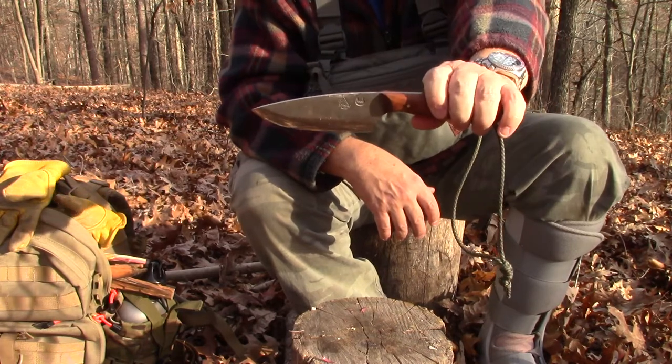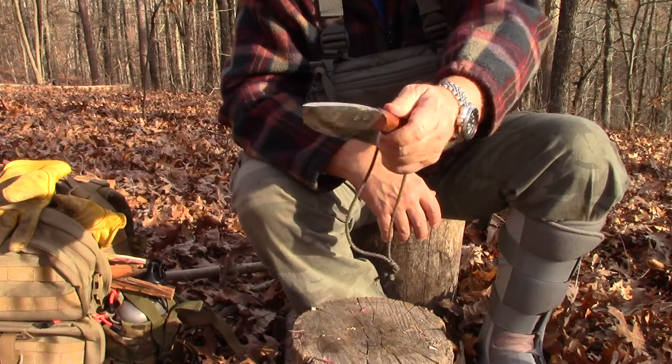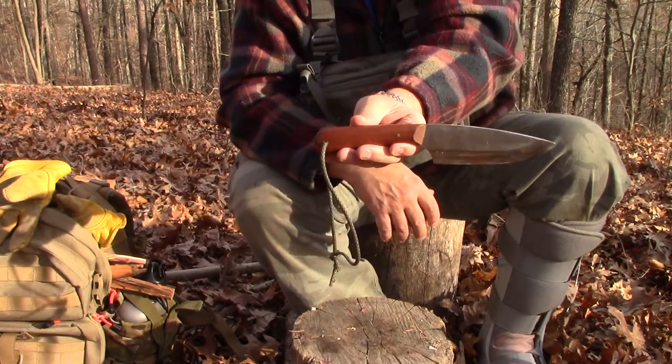Jeff White Bush Knife HD. You can get those at the Pathfinder Store. I'll put up a link to those.